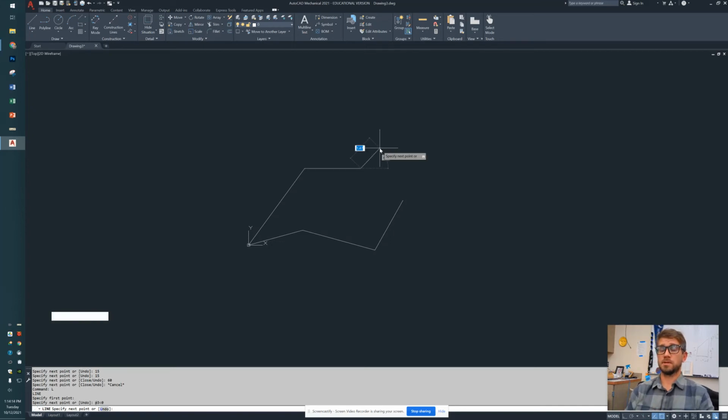Okay, in polar coordinates, if I'm going straight up, 3 at a 90. If I want to go to the left, I gotta go 3 at a 180, and then to finish it, I go 3 at a 270 to go straight down. So our polar coordinates, to my right would be 0, to my left 180, 270, and 90. Okay, so it just works off of those.